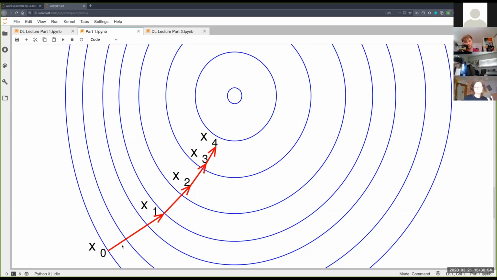This gives us the chance of randomly taking a wrong direction step, but on average, we're going to be going the same direction as evaluating the whole set, and we're going to be able to do it much, much quicker. Does that make sense? This is called stochastic gradient descent.